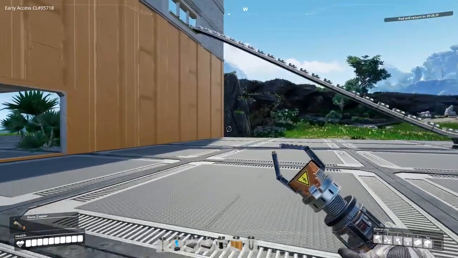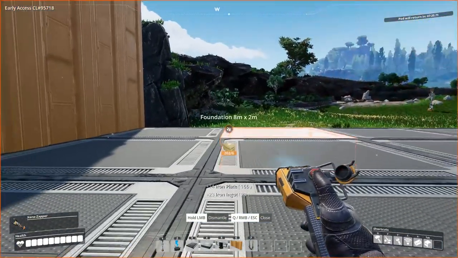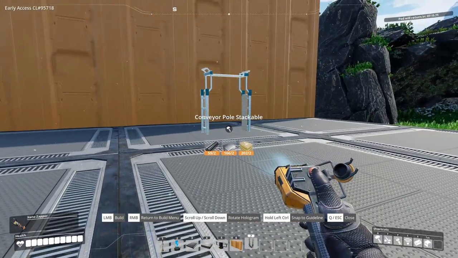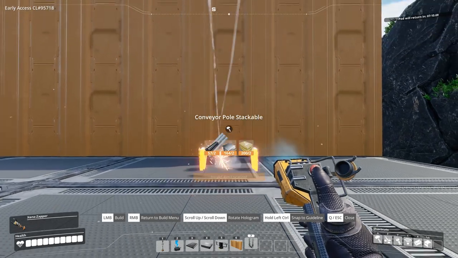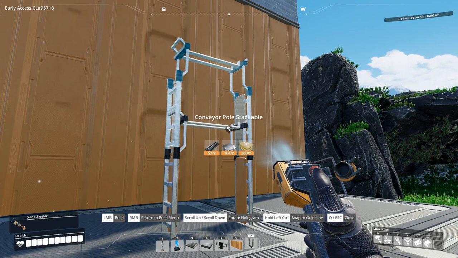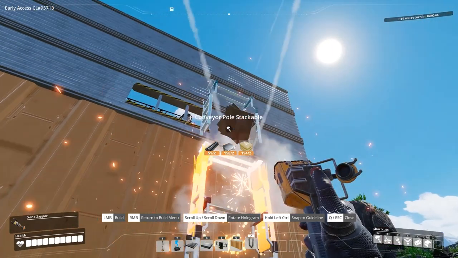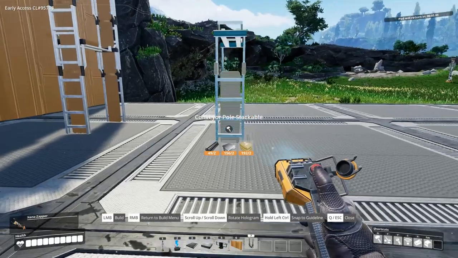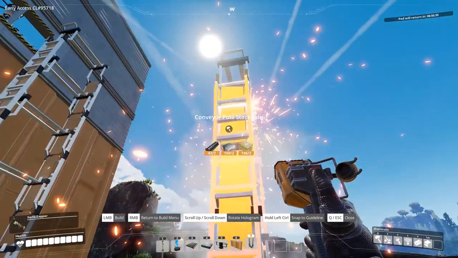All right, so it's going to go up there. Let me just disable our factory for a second. Whoops. So here's our conveyor pole stackable. And we sort of want it so that it's going up there, don't we? So we'd want, I guess, it lined up to there. And you can put one on top of the other, presumably. Yep. So we want something along this sort of lines. Yep. And now can we actually just make a lift with this? Let's just see if, is this far enough away, do you think? Well, let's give it a go.